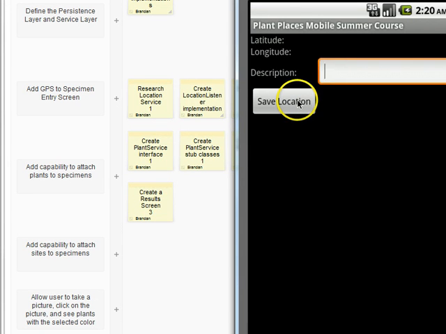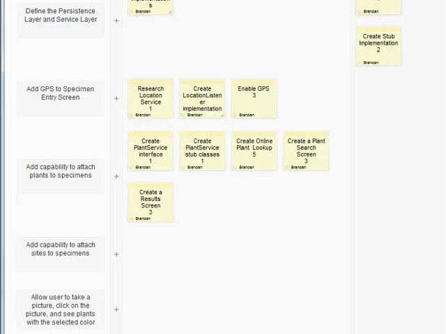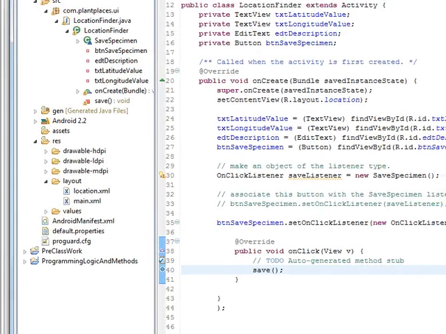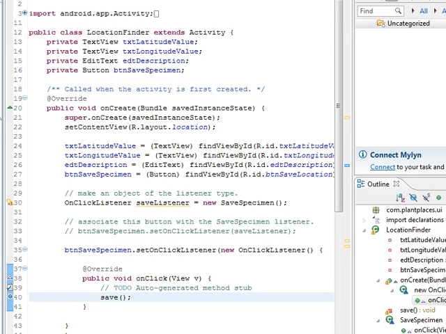Let me add a button to my existing location finder screen that's going to render the plant search screen. From the plant search screen, we're going to need the interface and the stub classes, okay, that will feed us a list of genuses and a list of species. So we can do both the autocomplete text and also the spinner. I'll go ahead and close this debugger window now. And I'm going to go into Eclipse, and once again this will be just a little bit tricky because I have to fit it onto our screencast-o-matic screen capture here.